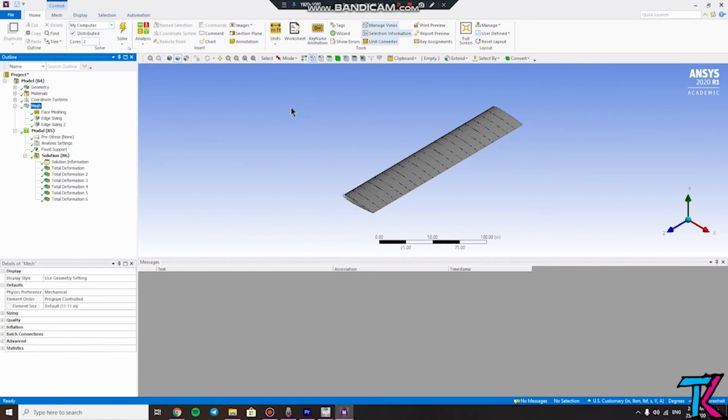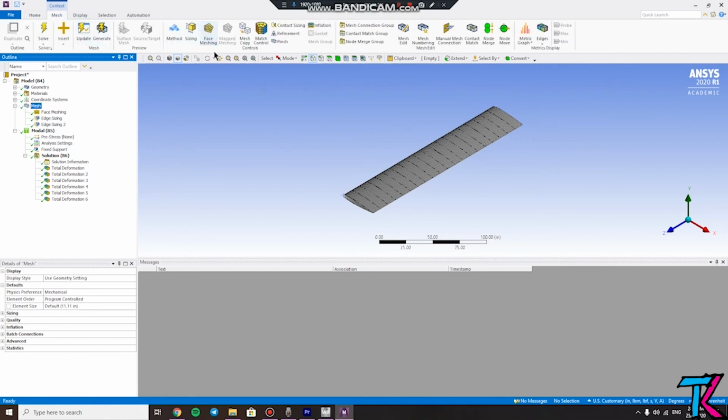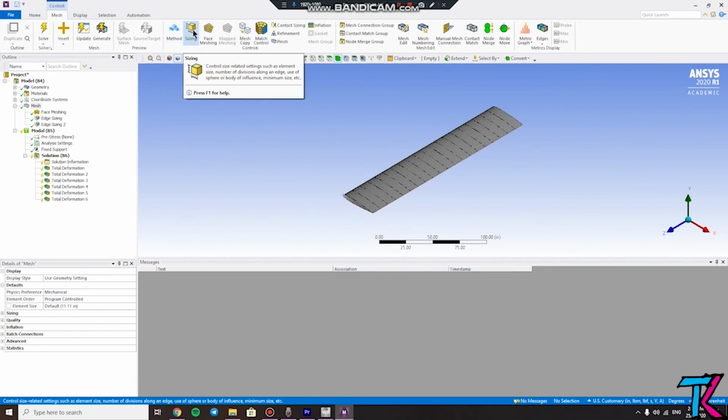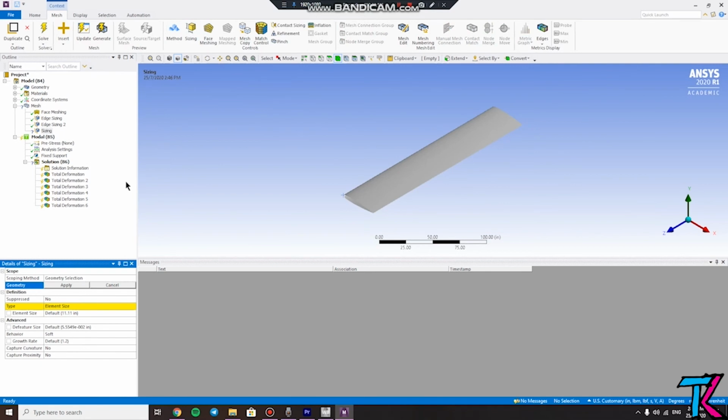So for this one in the new user interface, you can go to, you see your top left, you have a mesh option here. You click on it, you can see all these functions under the mesh function. So sizing is a basic function for meshing. So this sizing is very simple. What it says is controlling the size for the elements. So you can see by default it has a size, but you can always change it here. Then geometry, this one is for the selection.